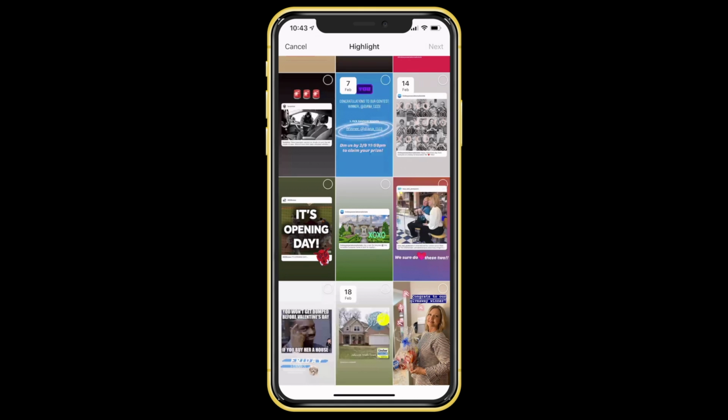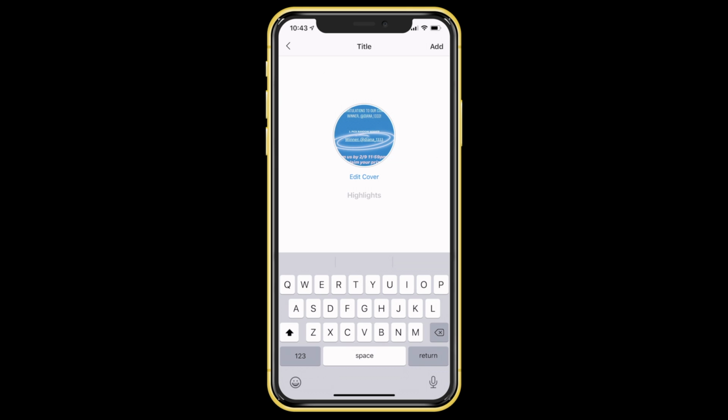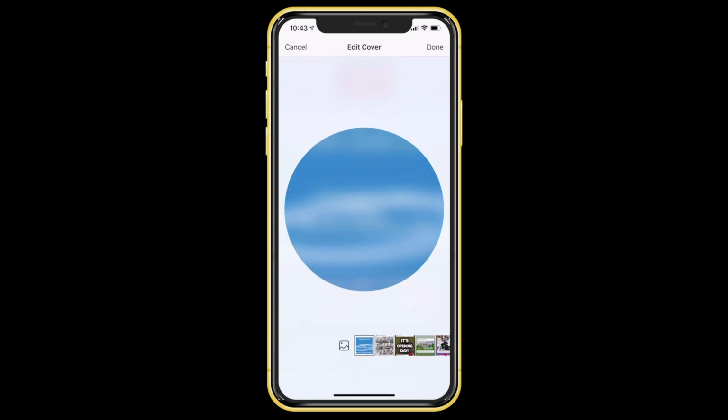So here you'll see, if you click the plus button on the new space next to all of your highlights, it'll open up this selection of all of your archived highlights, or all of your stories. So this is anything that you've ever posted on your story, ever. And you can go through and tap which ones you want to include in a particular highlight. So if you have all your new listings, all your open houses, stuff like that, you go through and select them, and you'll see the little blue circle show up in the corner there.